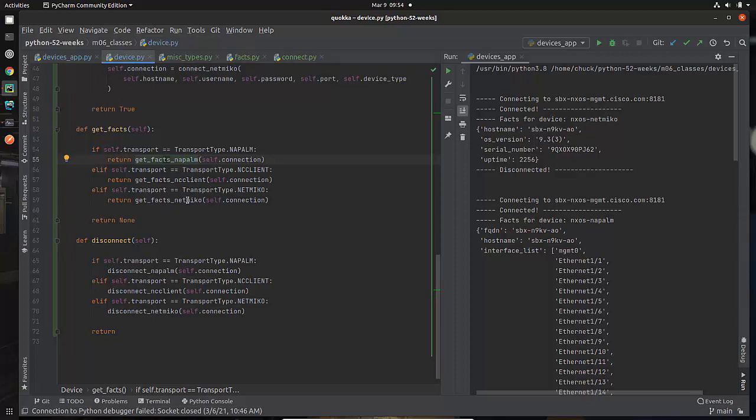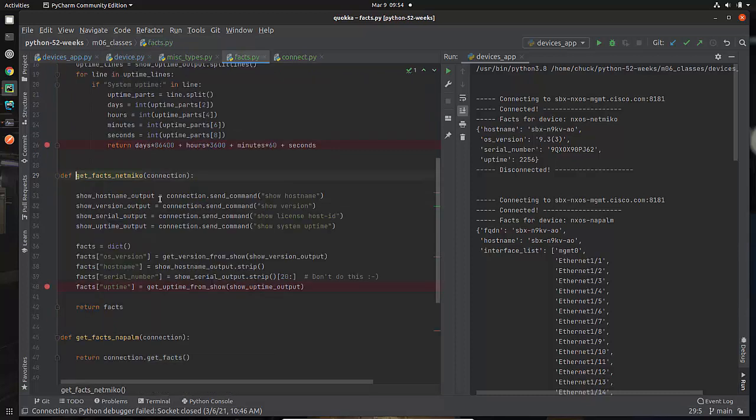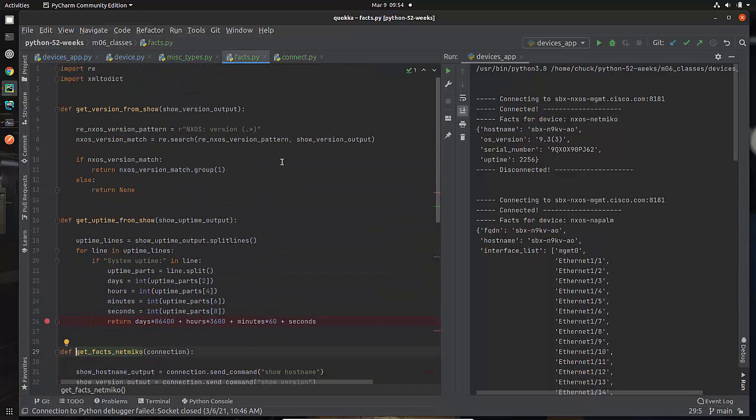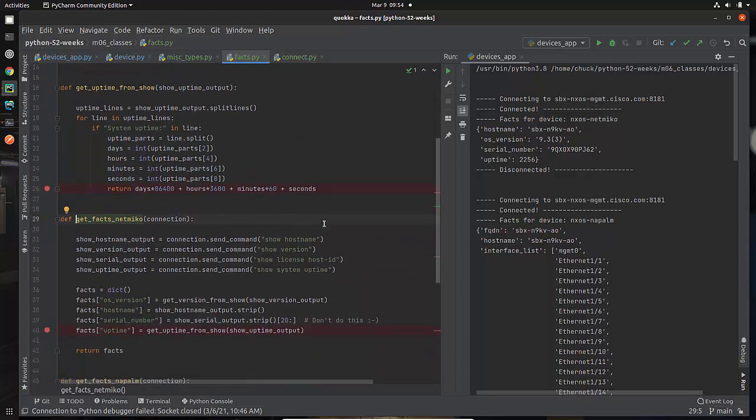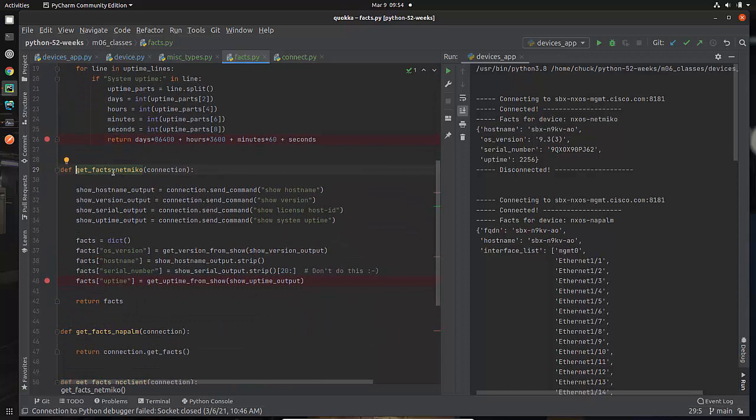Now, if I am actually inside device and I'm not doing Napalm device, but I'm doing netmiko next, and I need to get the facts for netmiko. Well, this is going to be more complicated, so I'm going to go down into it. So here again, I'm in my facts Python module. Remember, is this object-oriented? It's not. It is just Python code, right? This is just a function here. I'm calling this function called getFacts netmiko, and I passed in this thing called a connection.